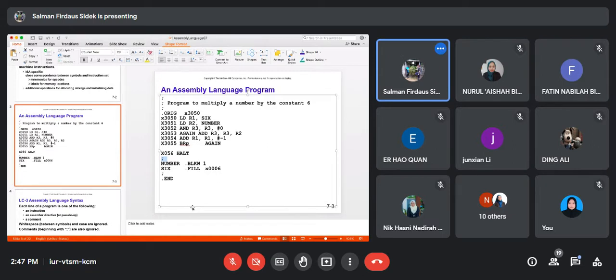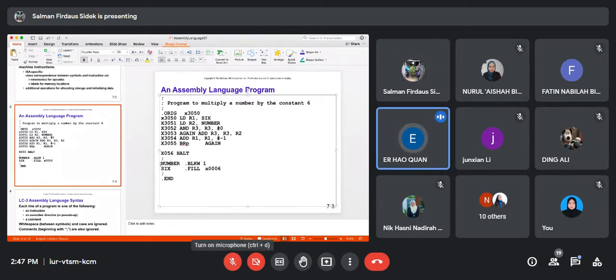Okay, and then what about this one, the highlighted line there? Does it have its own address? No. Why? Because it's also a comment. It's a comment, yes, good. You can justify it. And then what about the address for the number? 3057. 3057.